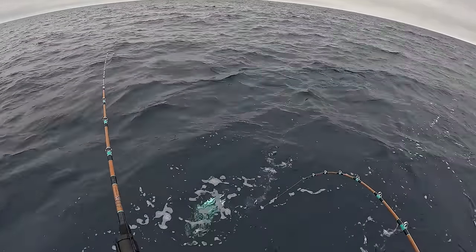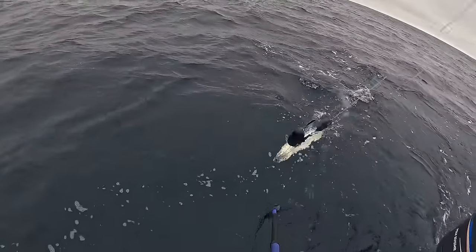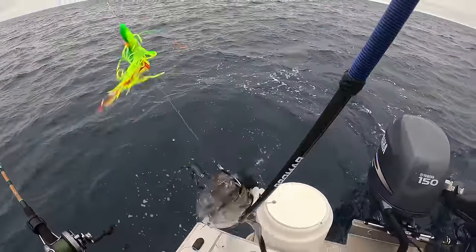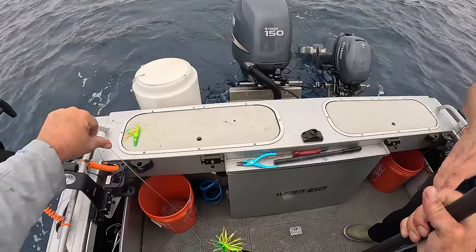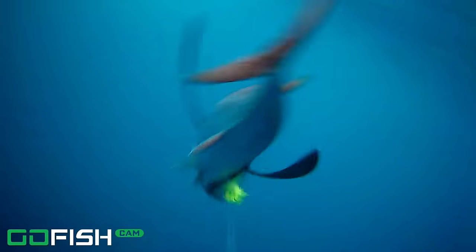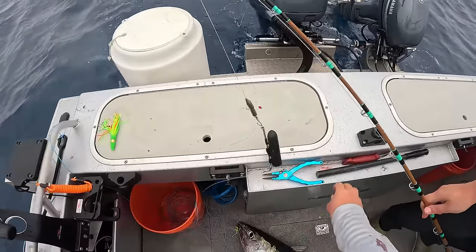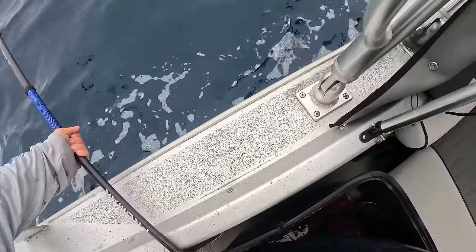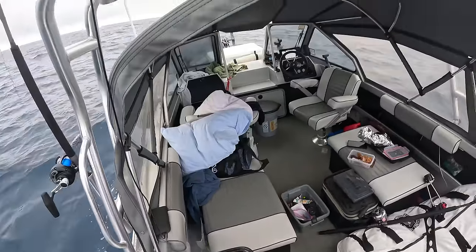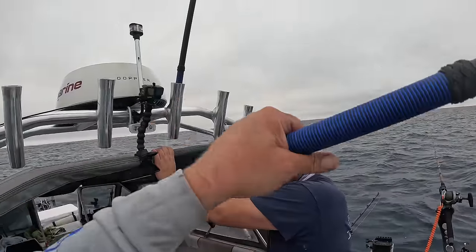That is a good one. Yes. Get that one, he's a big one. That's your biggest. On the underwater cam, that's the biggest of the day too. Heck yeah! The middle rods have been the hot ticket, not the hand lines, you know, it's funny.